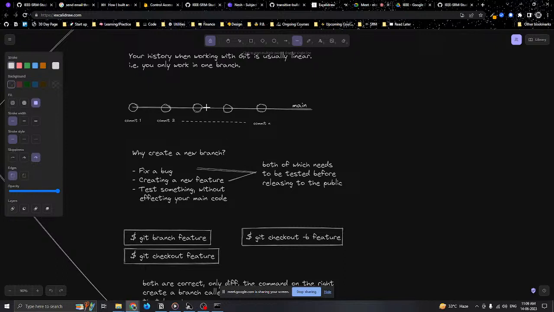So basically you can just take a copy of this branch at this point of time and create a parallel branch, and you'll have all these commits over here as well. Maybe you fixed a bug here, you added a new feature here, and then once you're done, you just merge it back to your main branch after testing it, and your users will have access to those new features as well.